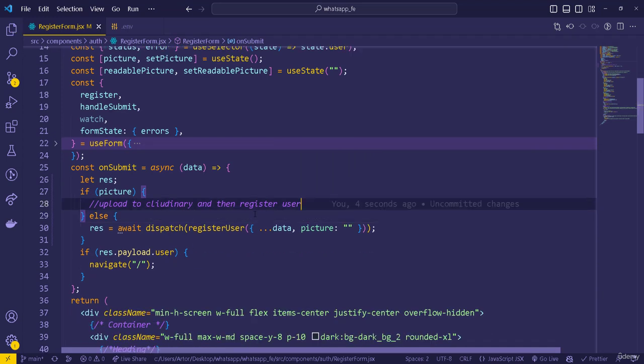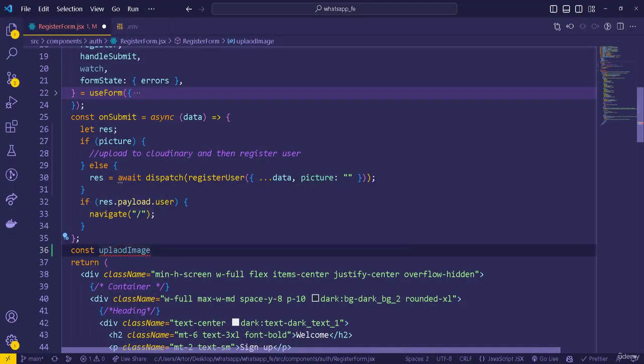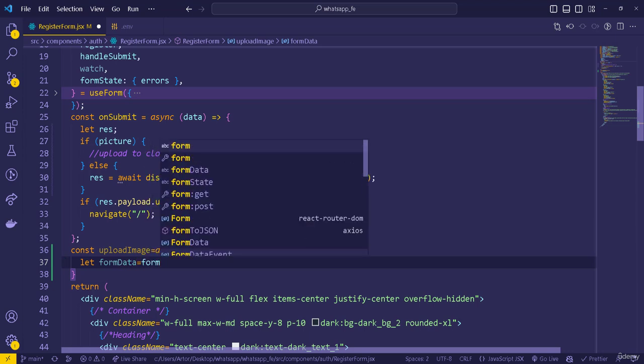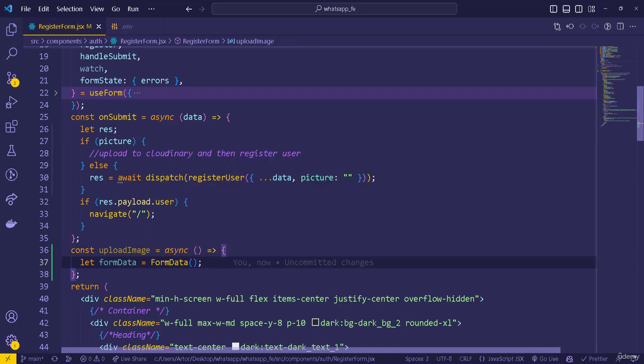Now after right here, what we need is to create the function that's going to upload to the cloud. So I can go right here and write const, and I could say uploadImage. I'm going to do it right now here because it's the first time for you, so I'm going to explain it easily. But when we work on uploading other files, I'm going to create some custom functions to do this for us. This is going to be an asynchronous function, and first of all, we're going to create form data, because you have to add your files into a certain form data. This is simply how we send files, and then we can send a few pieces of information in this form data.